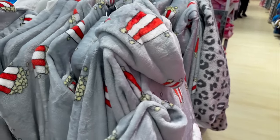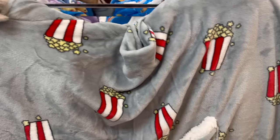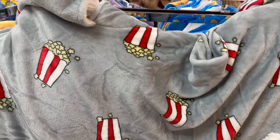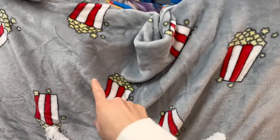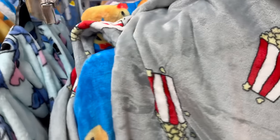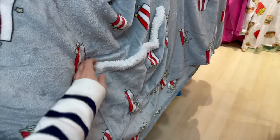This is funny. So it's £26, and you might be thinking, oh, that's like a snuddy for like two snuddies. No, it's actually one snuddy for two people. So you've got two holes for your head there, with a hood, and then this is joined. And then you've got, see an arm here, and an arm there. And then snack pockets in the middle.